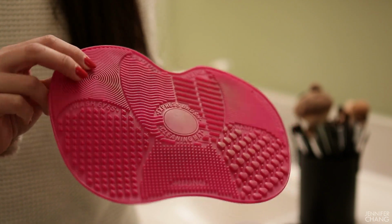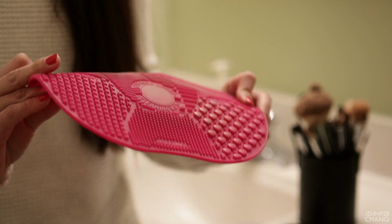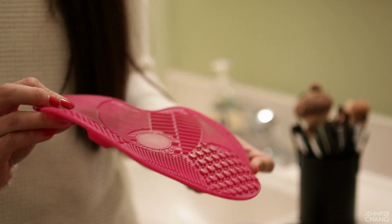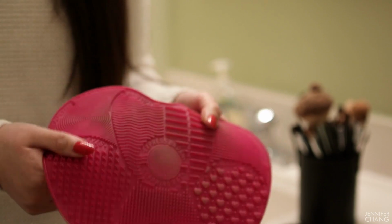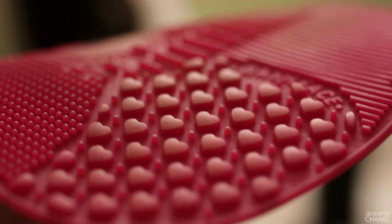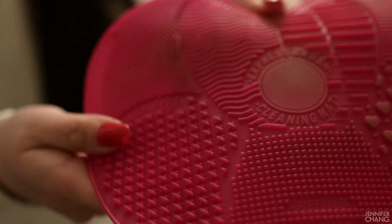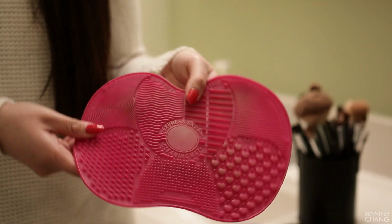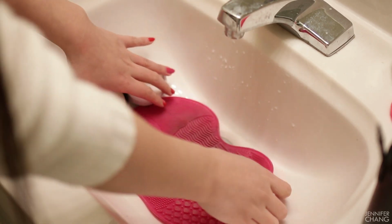Also, the most important thing I think is one of these scrub mats. I personally found this one at Burlington Factory. I think Marshall's has them sometimes. Otherwise, you could spring for a Sigma one, although I think Amazon also has them for pretty cheap. But as you can see, there's a bunch of different ridges and stuff on them. This is what's really going to get your brushes clean. So let's just jump into cleaning. Okay, so this is sort of how I set it up.